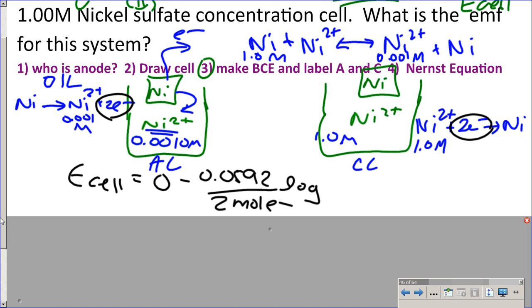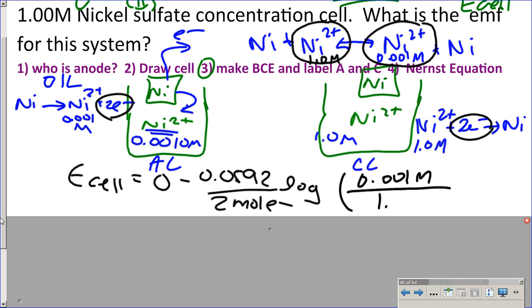What is Q? Give me the expression first. So nickel 2 plus over nickel 2 plus, right? So that's why you have to know who is who. And I accidentally labeled it on the wrong spot right there, because we know solids can't be molar solutions. So nickel 2 plus over nickel 2 plus, so basically you just have to do all that to figure out who goes on top of this fraction. If you can find a faster way, you let me know. I'm just giving you a fail-safe one.